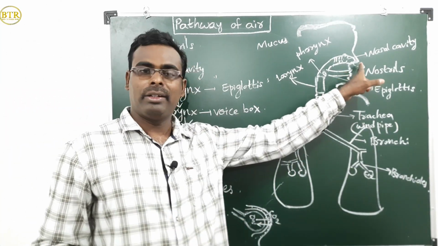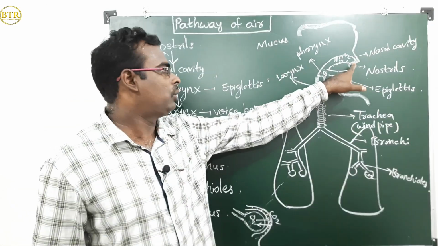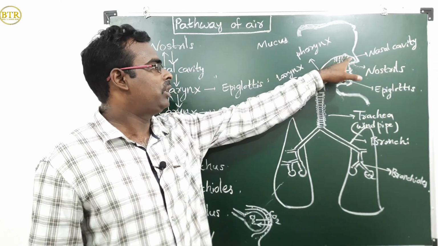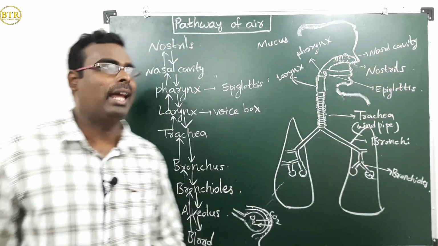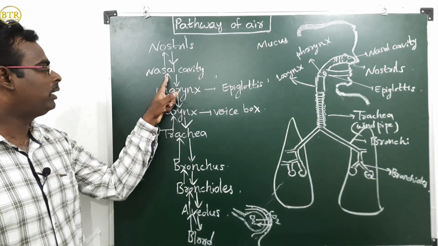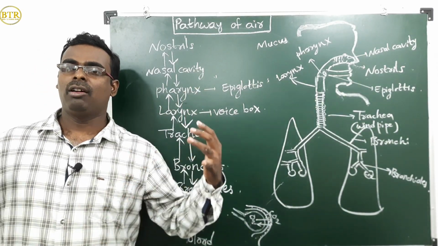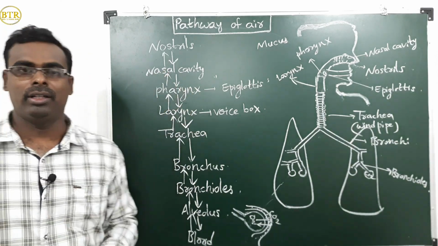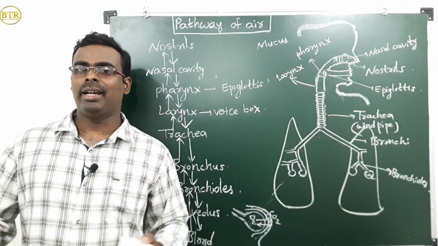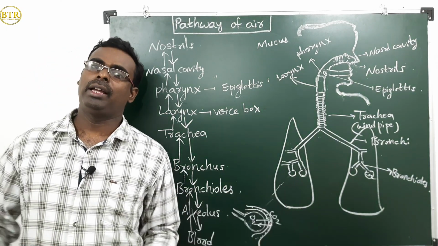See here, we are taking the air into our body through the holes which are present in the nose. Those holes are called nostrils. Then air goes to an empty place present inside our nose, called the nasal cavity. Air enters into the body through the nostrils, and the nostrils open into the nasal cavity. In the nasal cavity, what is happening? Warming and moistening of air is happening inside the nasal cavity. The inner surface of the nasal cavity is moist and hairs are growing from it, so those structures remove the dust particles from the air.